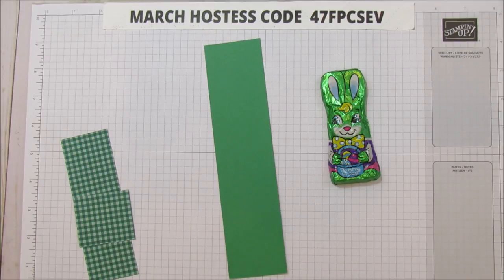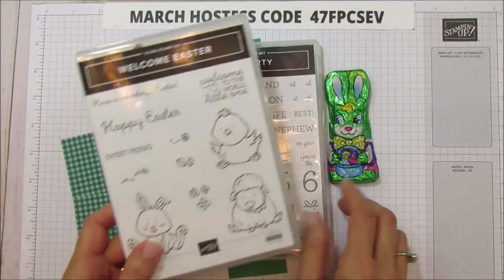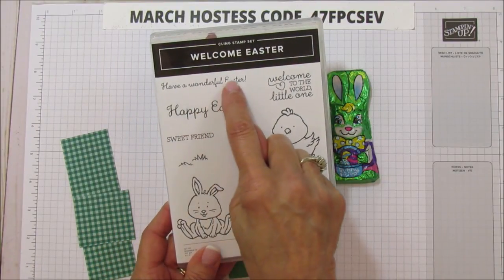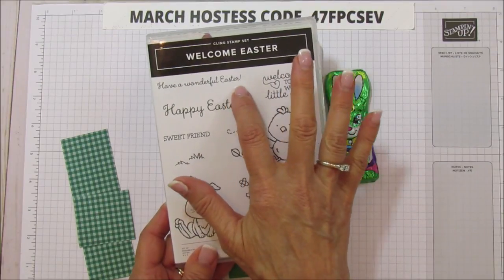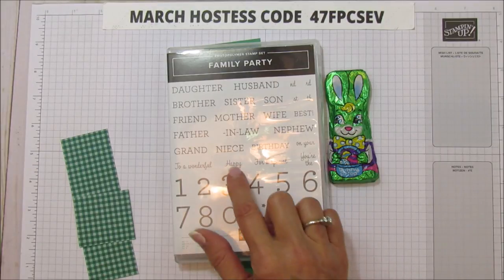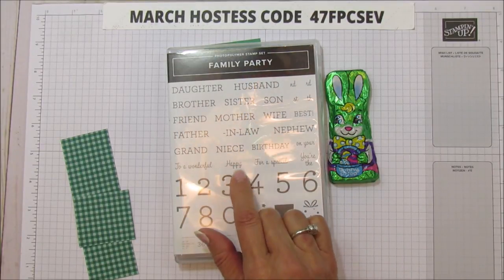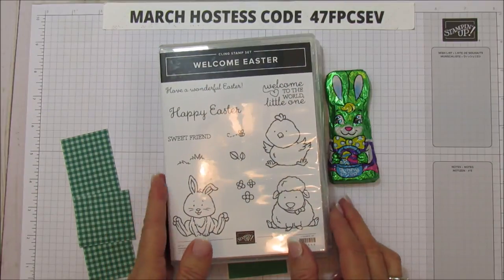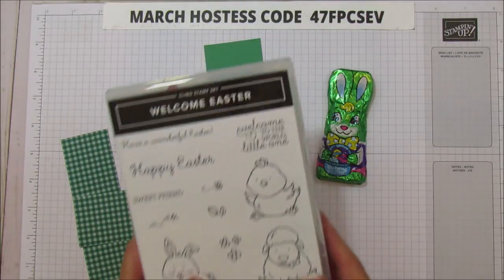So the first thing that we're going to do, oh, I didn't tell you what stamp sets I'm using. I'm actually using the Welcome Easter, and this Have a Wonderful Easter. I am going to just use the Easter on this one, so just stamp the Easter on there. And I'm using the Happy from the Family Party because I didn't have a small enough Happy Easter for this, so I just created my own.